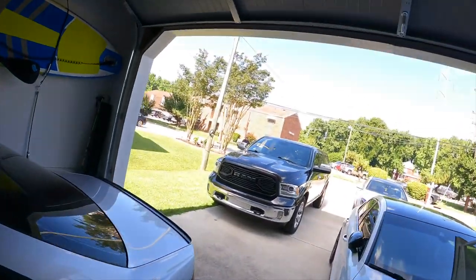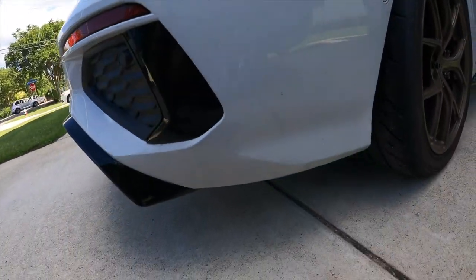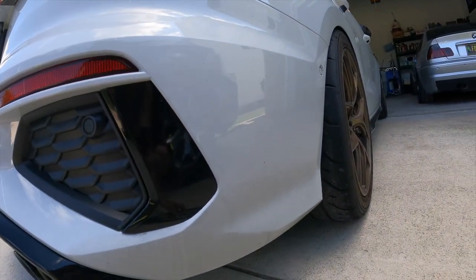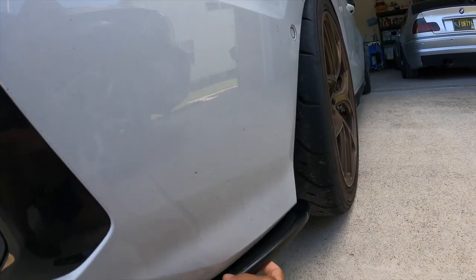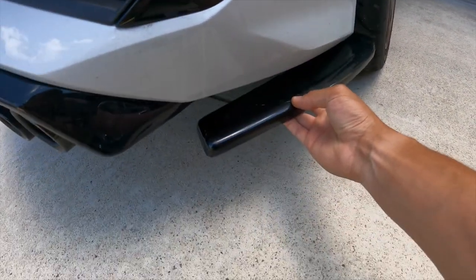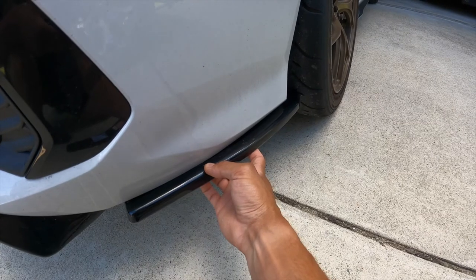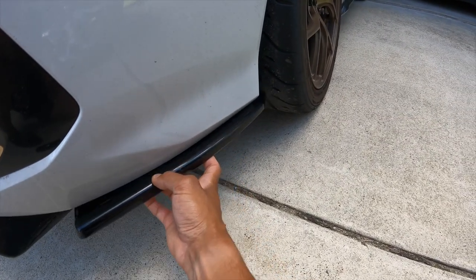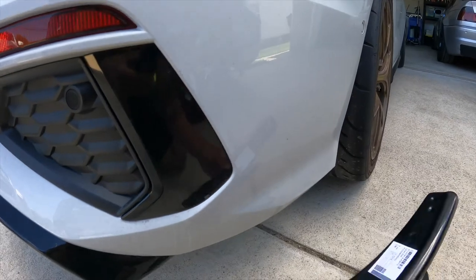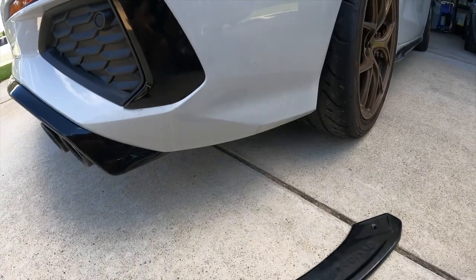I just want to fill this area up a little bit more, so these should probably go — oh yeah, that'll fit perfect, look at that. I see the Maxton design, I just don't know exactly what angle. Maybe it is the side that goes over here — no, that doesn't fit right. I'll have to do some playing around. All right, so we got the side skirt lined up.